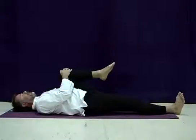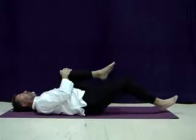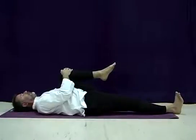Relaxing the left foot, maybe bending the right knee, aligning your spine, and then lowering the right leg down, extending out through the heel. Let yourself sink into the left side of your abdomen now. You may also want to notice if the back of your neck is extended, and draw your chin in towards your chest just a little bit to help lengthen the back of your neck so it's not too arched in this position.